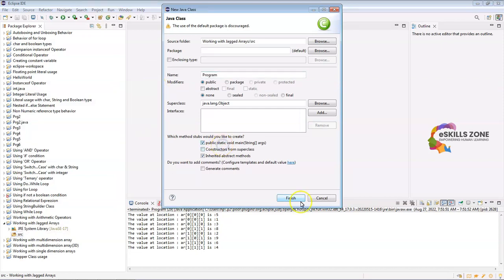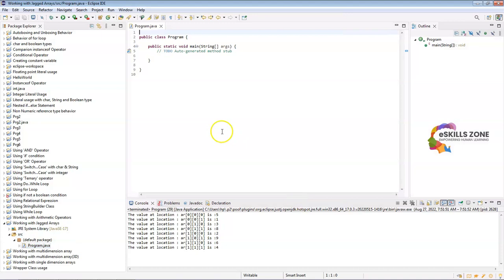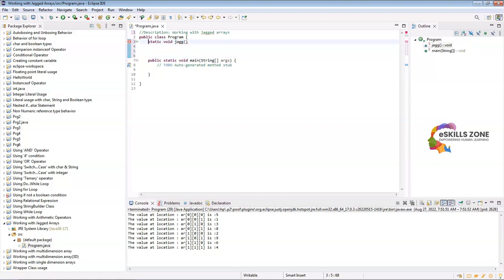From here we will click on class, and type the name as program, select public static void main, then type a double forward slash comment with the description: working with jagged arrays. Under the class program we will type static void jagops, the name of the method we're going to use in this program.